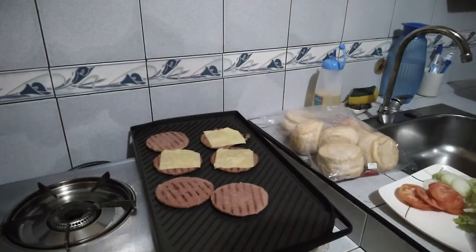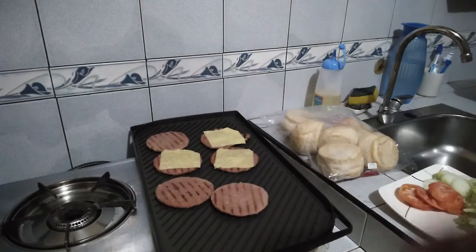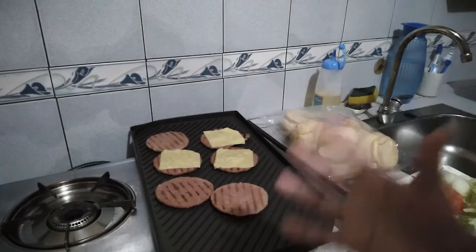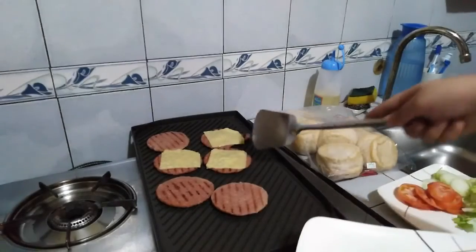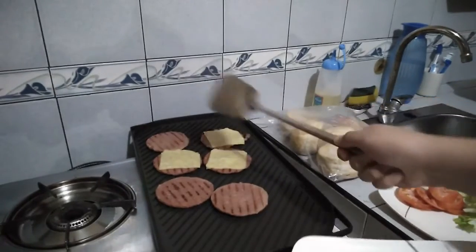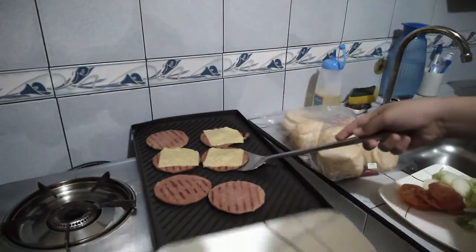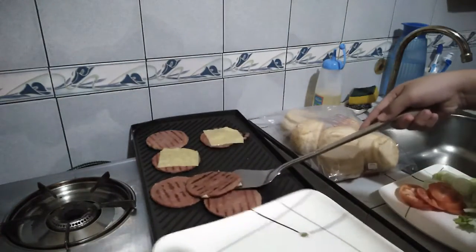Now, if your patty is thick, you can poke the patty or use a thermometer to check if it is cooked so you can know it. Now, the cheese that I put is already done. So, I'm just gonna put it on your plate, or double check it. Okay, it is done.